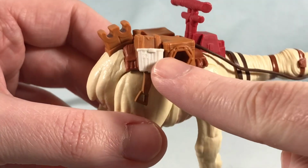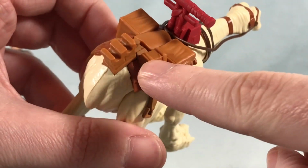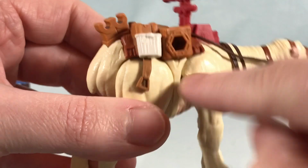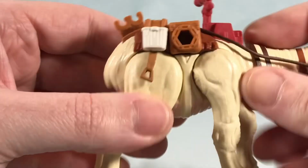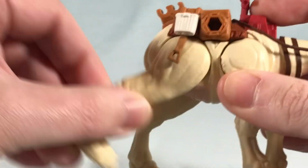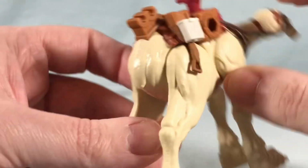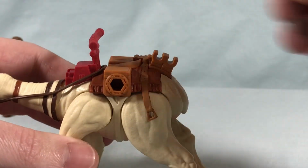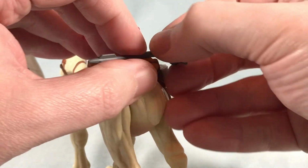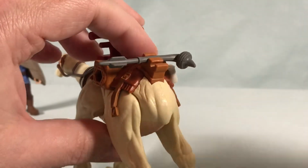But you can just see, again, more detail, some of the little carry-on bags and things over here. You have the straps. They're kind of a softer plastic, but not too soft. They don't get in the way. You can still absolutely move the legs. They're not molded onto the leg, anything like that. And you can see you have 2 clips here. So the gaffy stick is really simple to connect, and that just pops right in there.